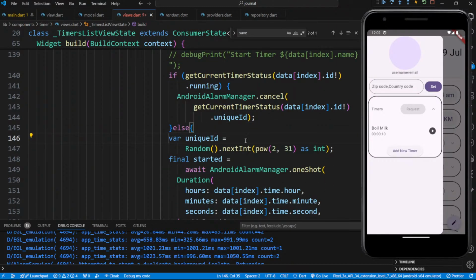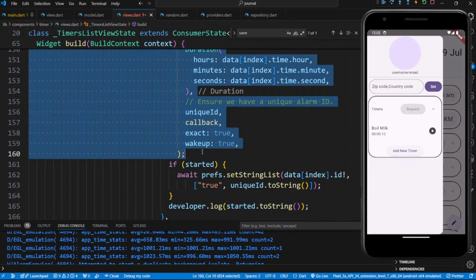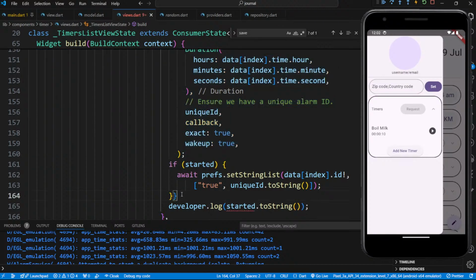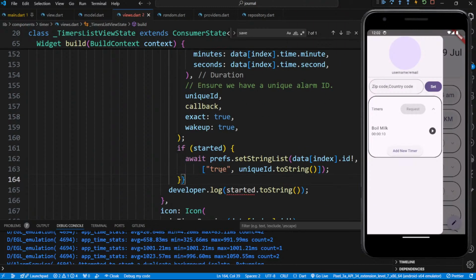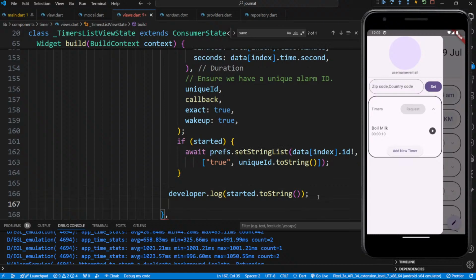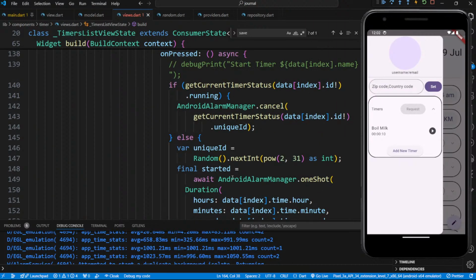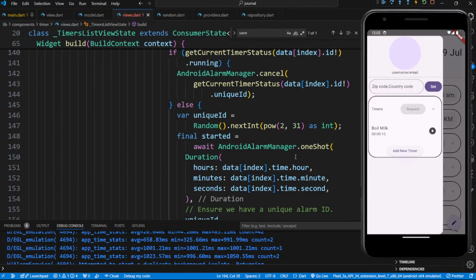If it's not, then you have to start one. Else run this condition. Okay, so now how it works is when it starts, it creates this, but if it's running, then you stop this. If it's not running, then you need to create one.